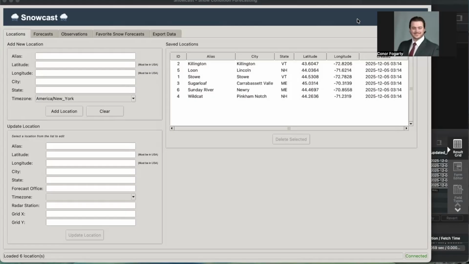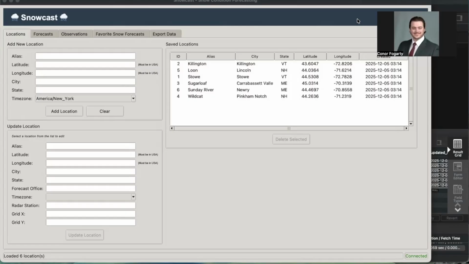Overall, I'm using an MVC setup, so model view controller. Essentially, my database is acting as my model. My view is the GUI you're seeing currently, and then the controller is some code I have in between that essentially ensures that the user is never directly calling anything into the database.